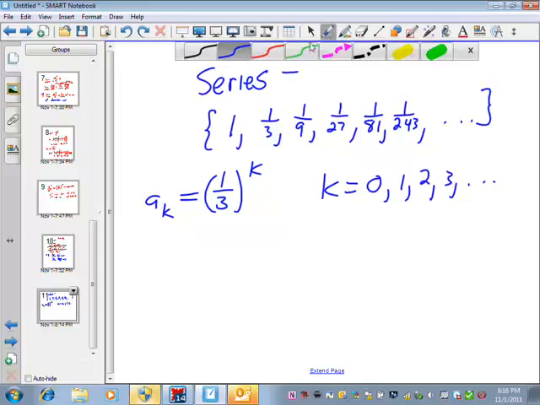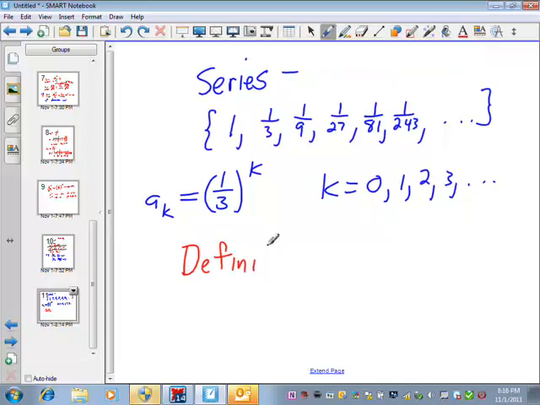Let me go ahead and give a definition. Now, if I'm talking about doing something infinitely, of course, I need to invoke the fundamental concept in calculus, which is the limit. In order to add up all of these, I'm going to add up finitely many, and then take the limit as that number goes to infinity. That's what we've been doing the whole time. Every time we want to say the integral from 1 to infinity, we take the limit as t tends to infinity of the integral from 1 to t, and then let t go to infinity. We're going to do something very similar here.